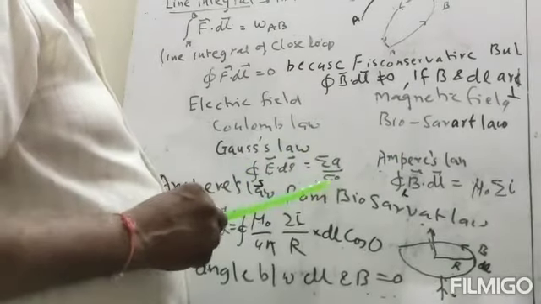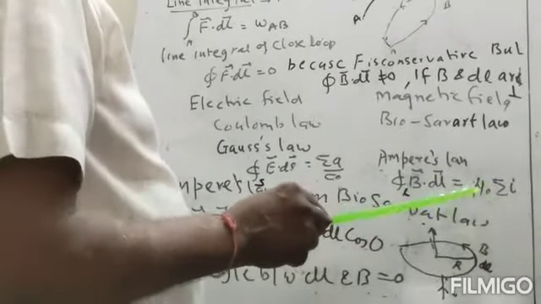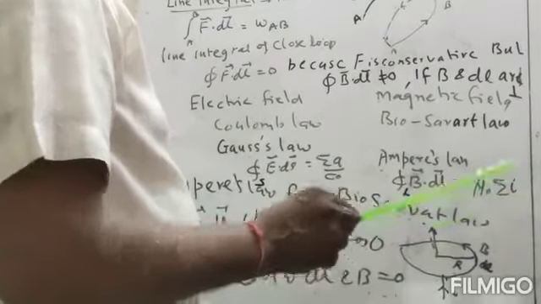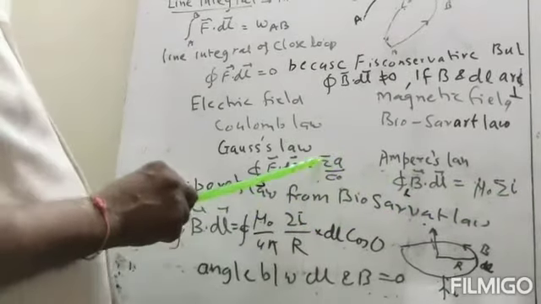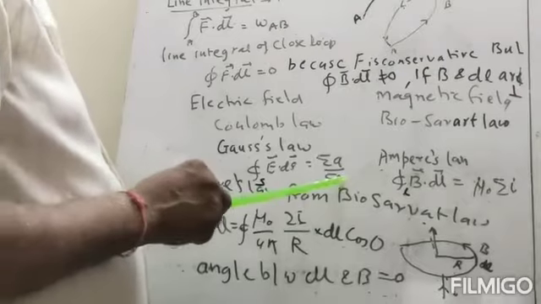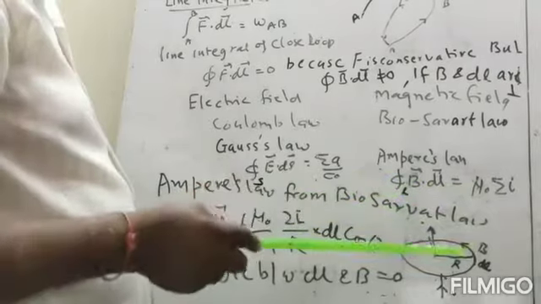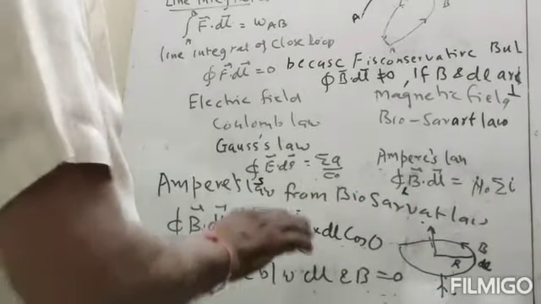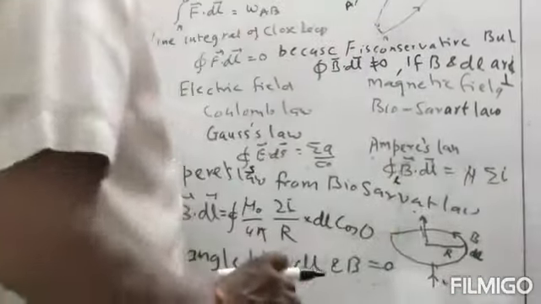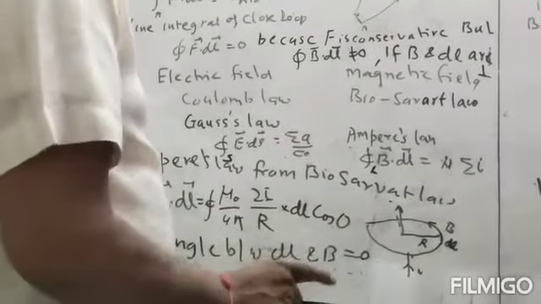The electric field is inversely proportional to epsilon 0, whereas the magnetic field is proportional to mu 0. So here it is mu 0 times summation of I, and there it is the summation of q divided by epsilon 0. Epsilon 0 is for free space, and here also, if the medium is not free space, then what will be the result? This will be equal to mu, where mu is the permeability of the medium, and mu 0 is the permeability of vacuum or free space.